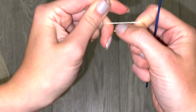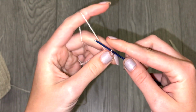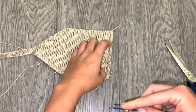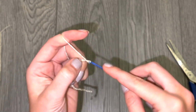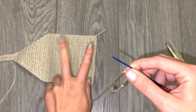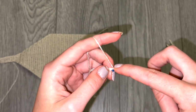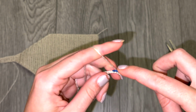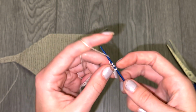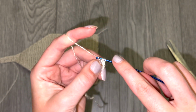So I'm starting with a slip knot. And for me, I chained 40. This is the chain 40 side. All right, and so from this end to here, we're just going to be doing rows of half double crochet like normal. So I yarned over, pull through 1, pull through all 3, yarn over, pull through 1, pull through all 3, yarn over, pull through 1, pull through all 3.